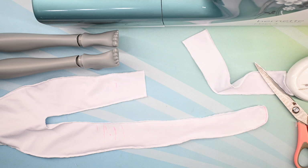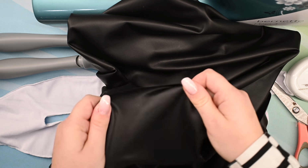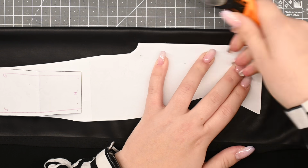Okay, so with the white suit made as a trial, I can now cut the real deal out of this matte black lame, I guess, or lame. Should I say just lame? Which has a similar stretch to the white lycra, so it's not bad. At least the pattern should work the same.